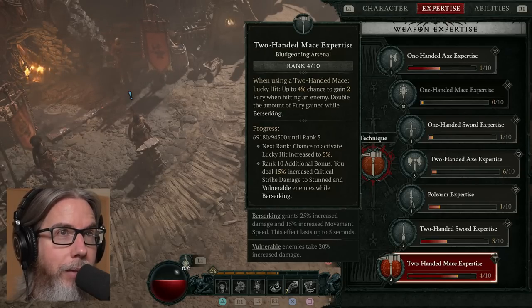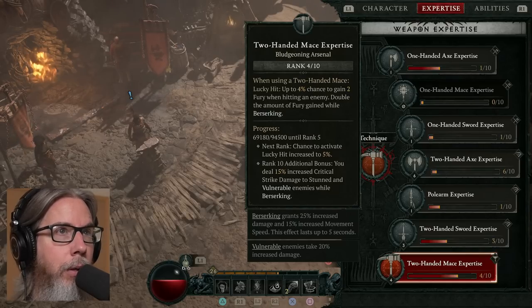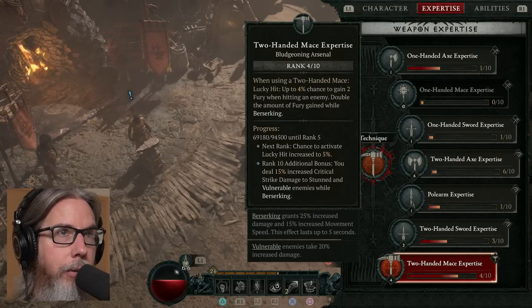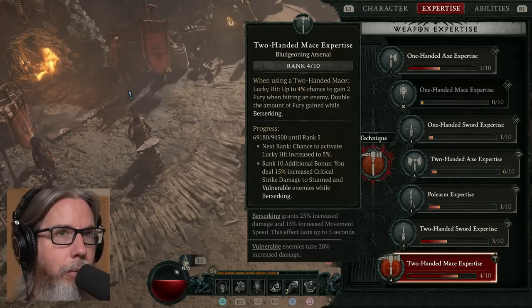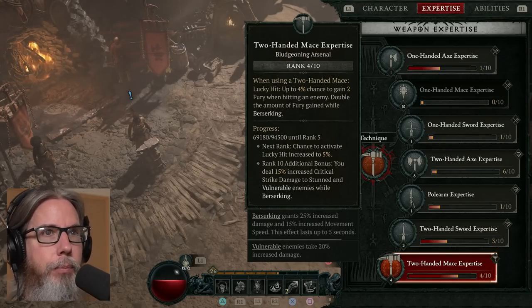When using a two-handed mace, lucky hit, up to 4% chance to gain 2 fury when hitting an enemy, double the amount while berserking. Alright, see, next rank, lucky hit is increased, and I also deal additional increased crit strike damage when I reach rank 10.